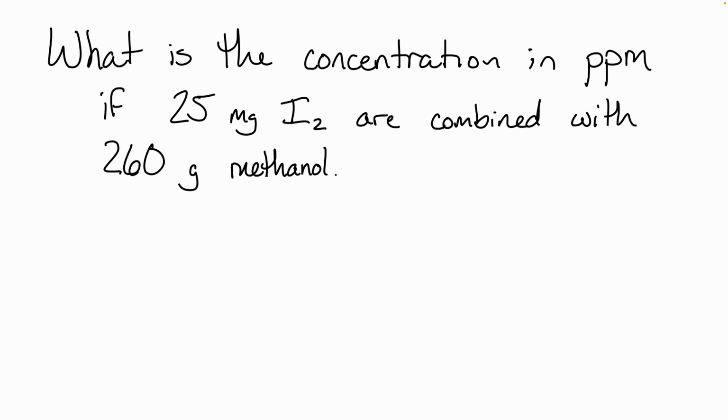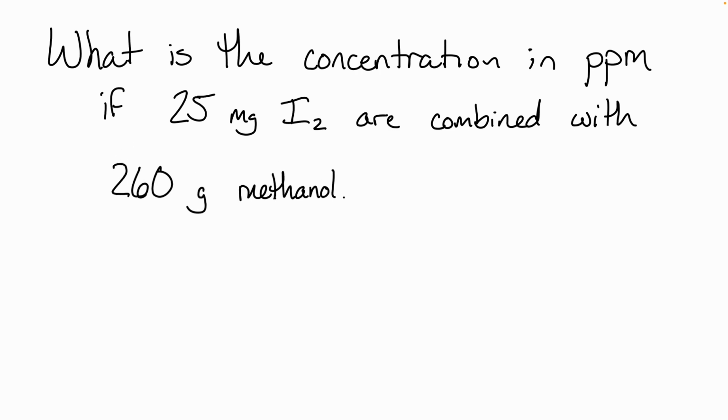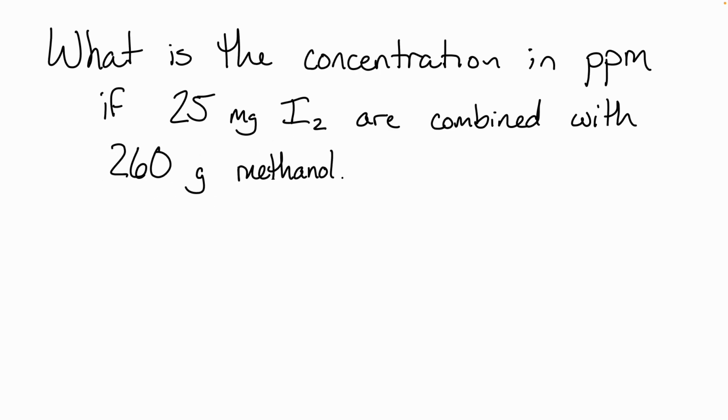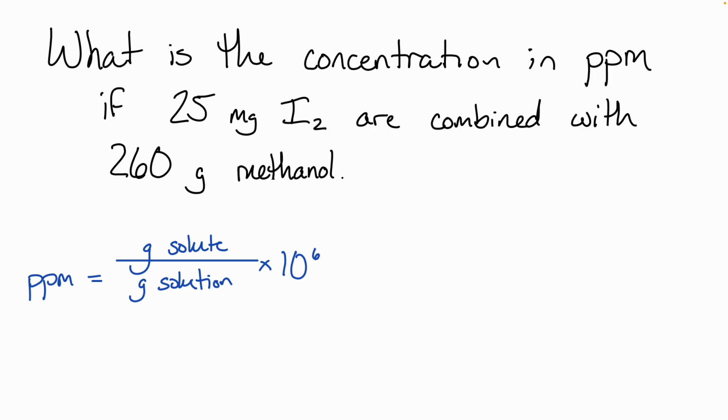All right, so to be clear, what's our solute here? The I2, the iodine, and our solvent is this compound methanol. Methanol is an organic compound. You'll talk about that way more in organic chemistry, but just to remind us, this is what we used as our solvent when we conducted that zinc iodine lab, right? We took our iodine and we dissolved it in methanol. Cool. So you're going to take a second and calculate our concentration in ppm using the definition: grams solute divided by grams solution times a million, 10 to the 6.